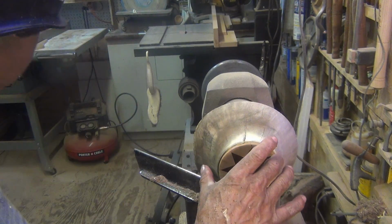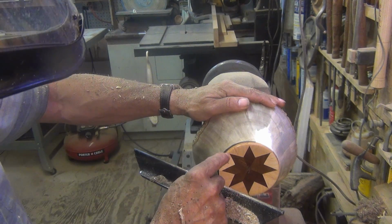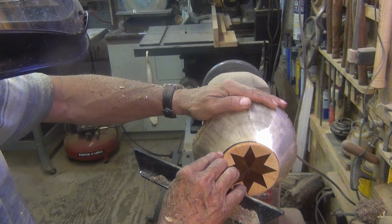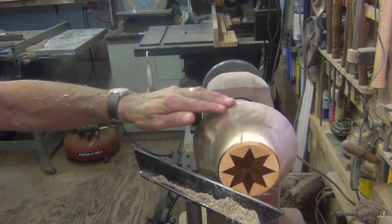Because I don't like the size of the foot to the size of the bowl, I'm actually going to keep just the center of the star, bring this all the way down to a small foot on this.